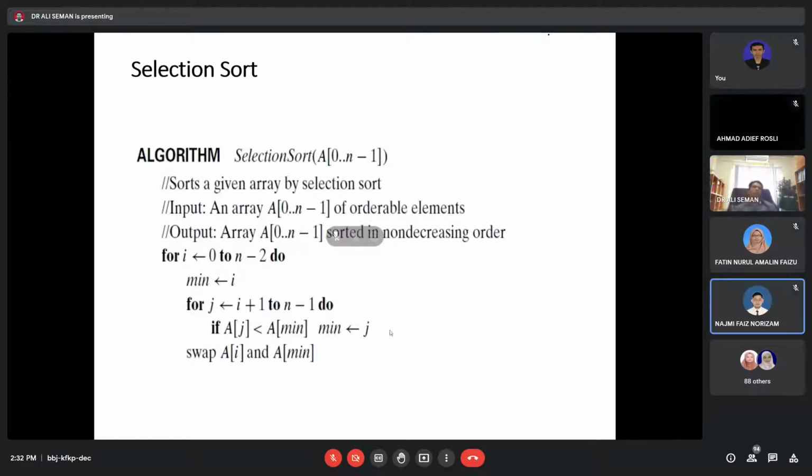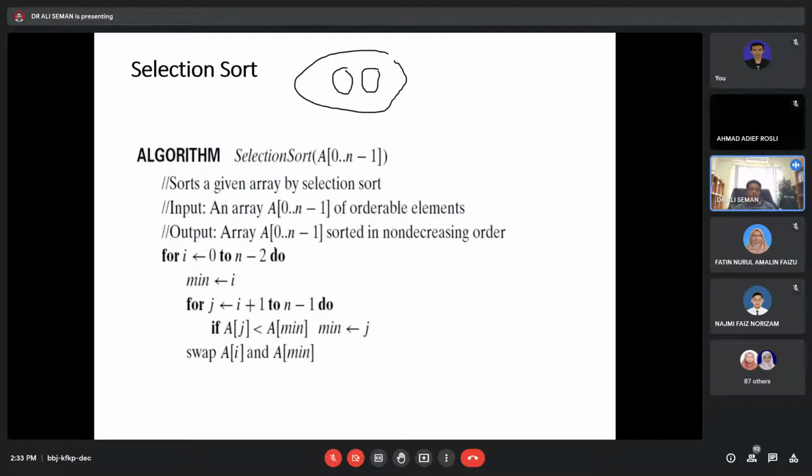Yes, sir. Okay, next, selection sort. This is another solution, another algorithm for sorting. Just now was bubble sort; this is selection sort. Basically the same thing: we want to sort the elements inside the list. The foundation idea is basically the same, where we have to compare two items, compared to this. This is a pairwise comparison.